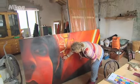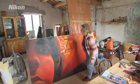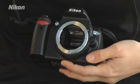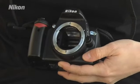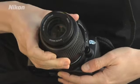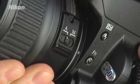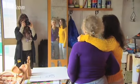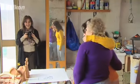There's a whole range of Nikon lenses available, besides the Nikon 18-55mm zoom lens. The Nikon 55-200mm zoom lens, for example, greatly expands your creative options. The D40 and D40x offer all the features of Nikon professional cameras, for which a great many Nikon accessories are available. Take a look at the other tutorials on the Nikon website and be inspired.